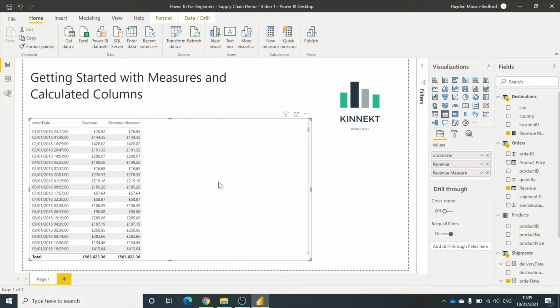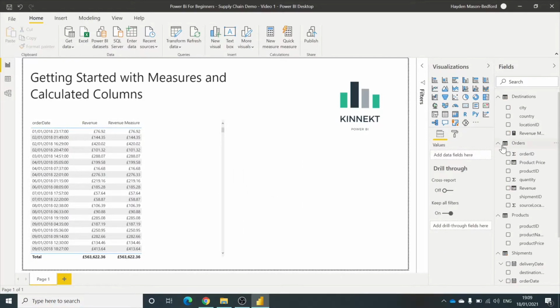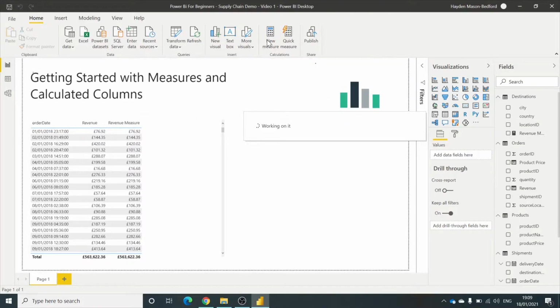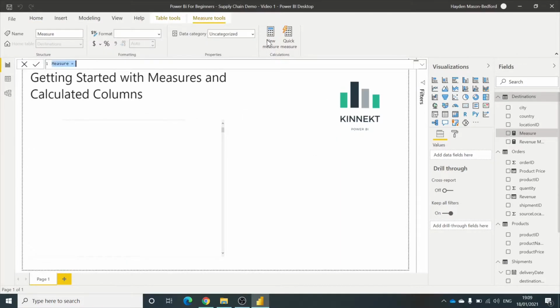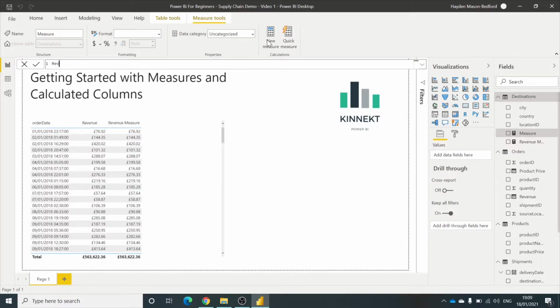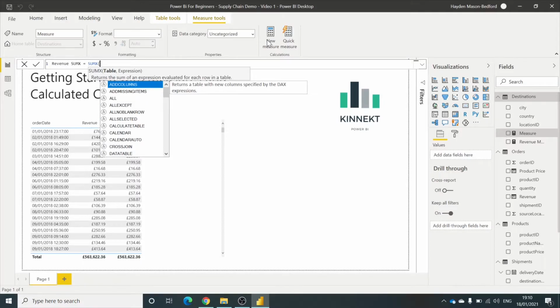So what I want to do now is show you another way of generating that using what's called SUMX. Now, new measure. What SUMX does, revenue SUMX. So effectively through a table, you can build a calculation into your sum.